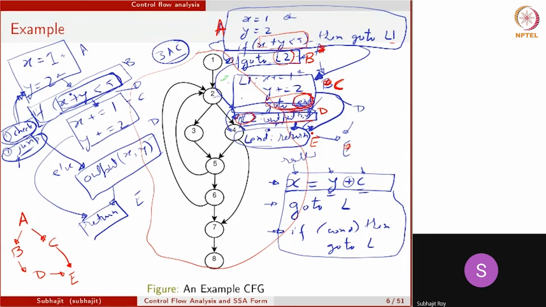Now, can you just look at this particular basic block and tell me what statement it must contain? Can you tell me at least one statement this surely must have? Some looping statement. I'm talking about two. Okay. It must have a branch because it has two paths that it can go to. Yes, it must have a branch because it has two outgoing edges, right?